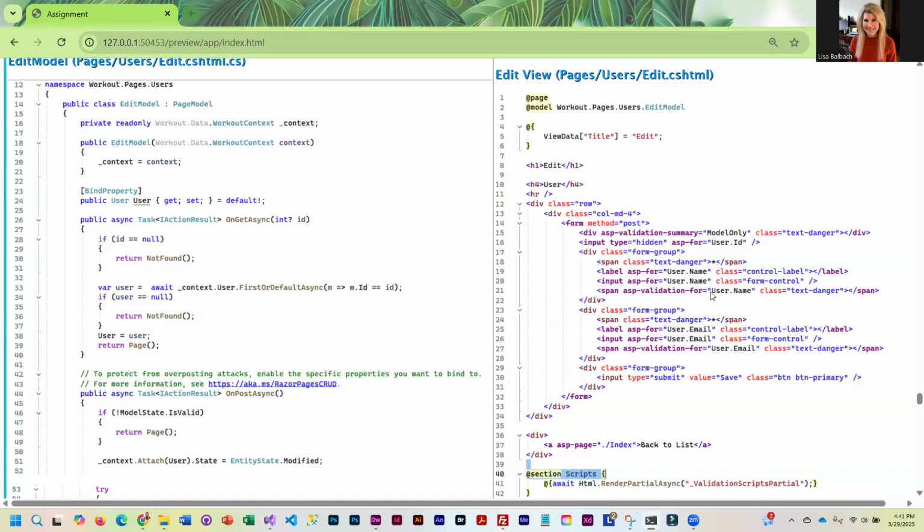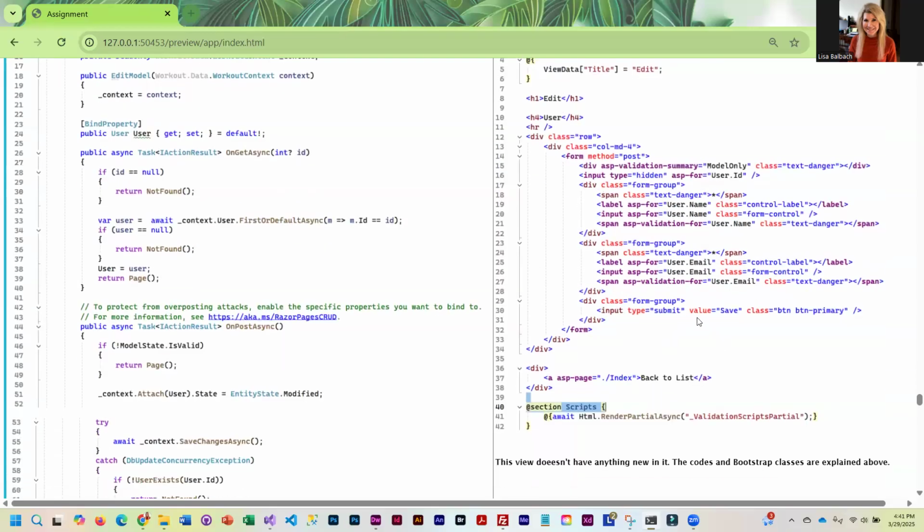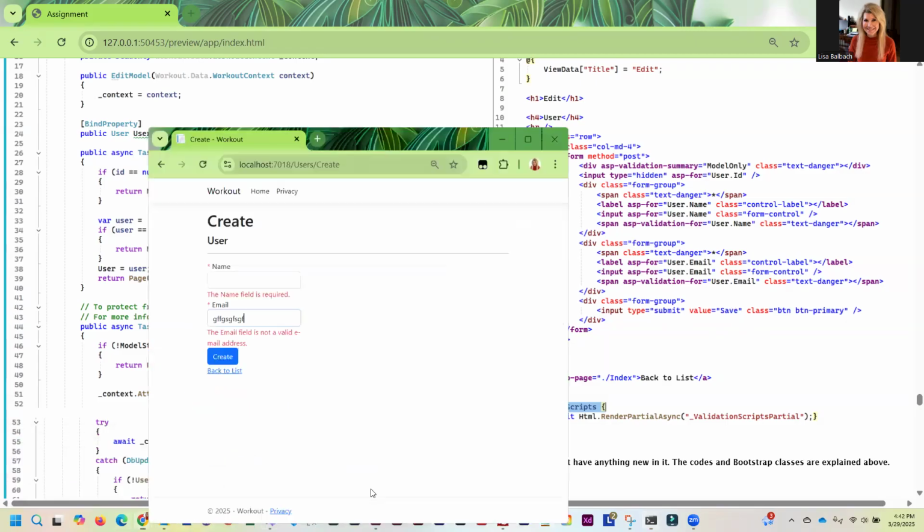And then it's going to have the same kind of layout here for the labels, for the inputs, and for the error messages. So there's really nothing different here. The only thing that you'll notice a little different is down here where the button is. Instead of create, it has a value of save.